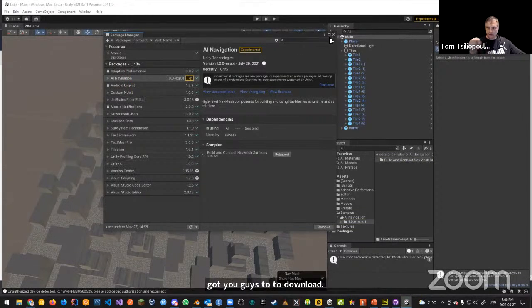Are you with me? Check mark if you're with me. You downloaded the AI navigation stuff. Okay. I got a couple people. How about the rest? A few. Okay. We still got some other people that can probably do this too.